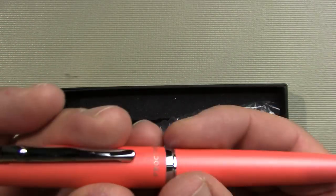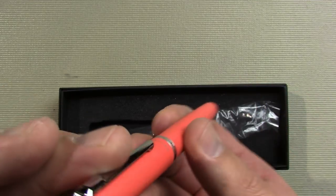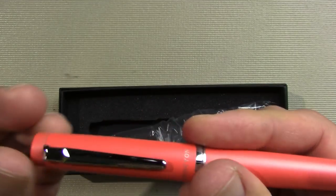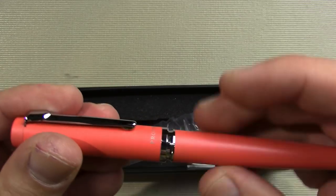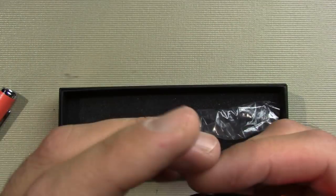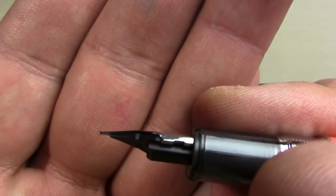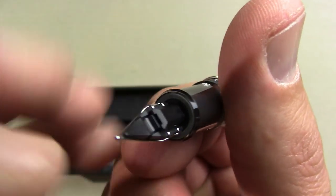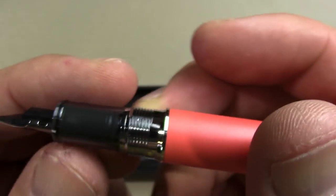Metal pen — I guess I did know that, I'd forgotten it was metal. I was expecting plastic when I pulled that off, so that was a surprise. Thing I don't like with metal is it's colder, and it's been sitting in this cold basement, so yay. Oh no, that's a screw cap. Good — it's a plastic grip. I like that. The nib... doesn't that remind you of a Lamy nib? But the feed is supposed to be kind of cool where it actually fills right there in that hole in the feed, so you can get that last drop of ink.